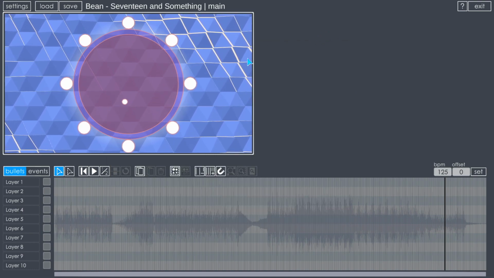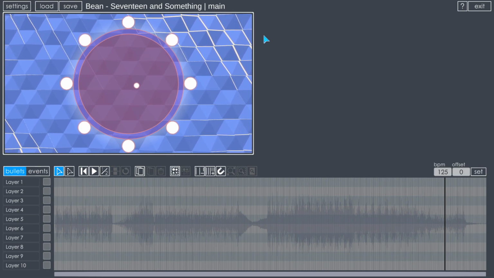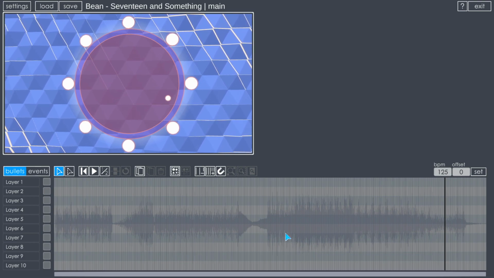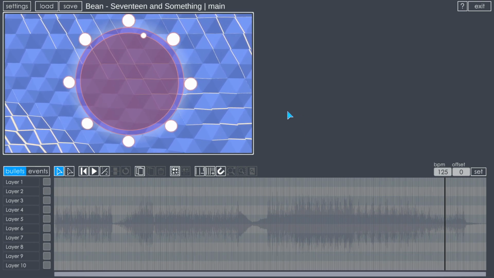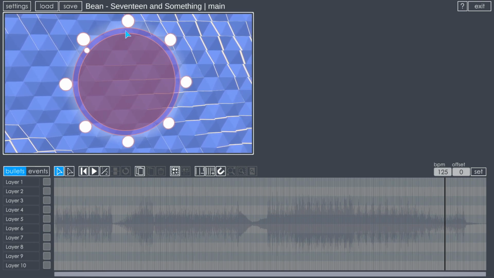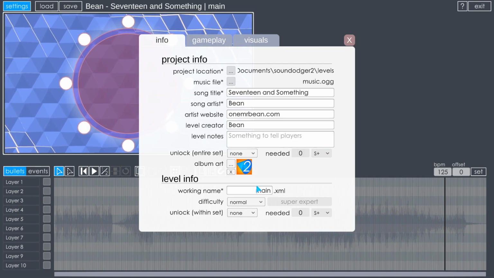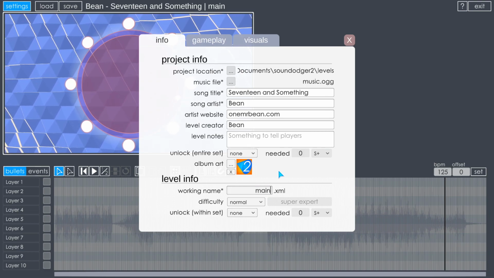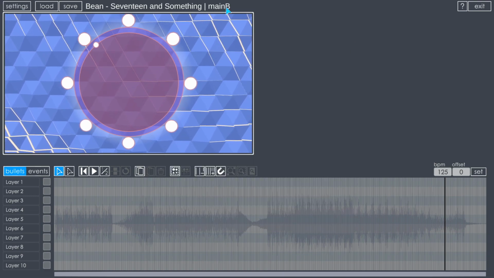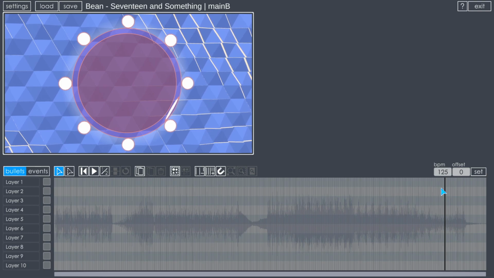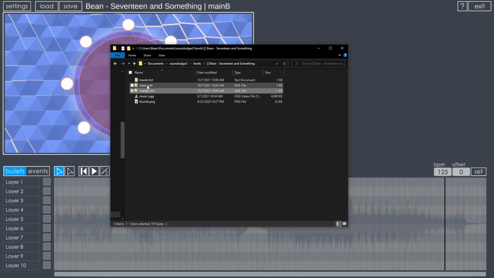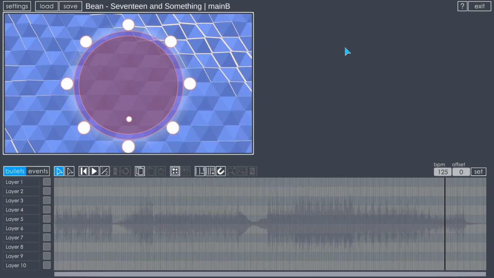And that's if, let's say you want to make a copy of this level, like a hard or an easy version using all of the same bullets you've already put down here. Or you just want to make some weird change and you want to make like a copy 2 or 3, right? Like in Photoshop, you know, copy 1, copy 2. All you have to do is go to settings and change the working name and then save. So I'll just call it main B. This is my B version that I'm going to do. So you can see already it says main B up here, and all I do is click save. And if I go back to here, you'll see that main B is now there as well. So you can have multiple versions going there.